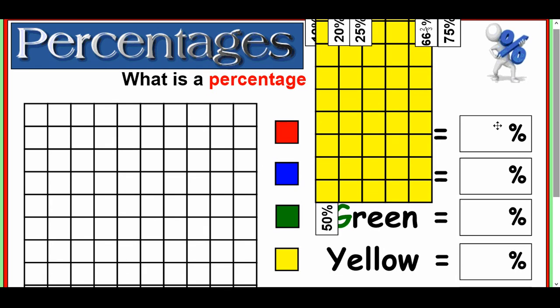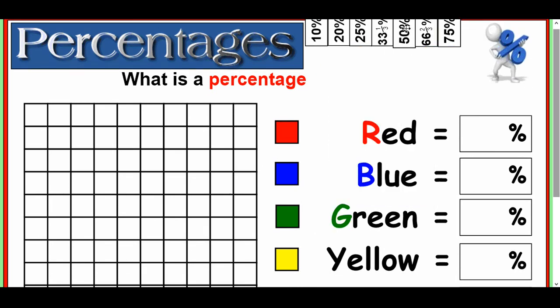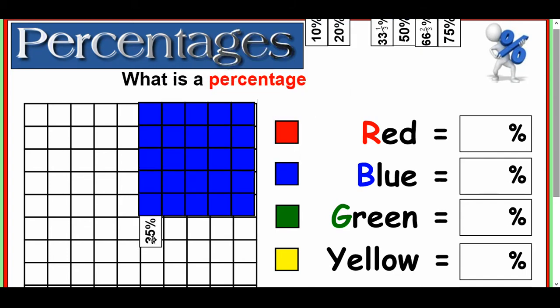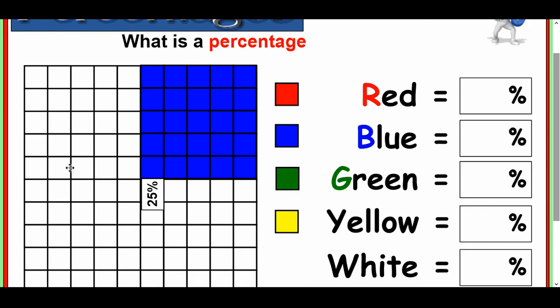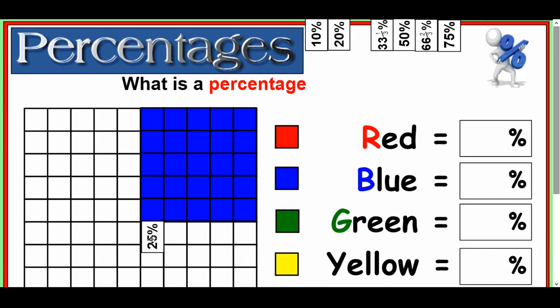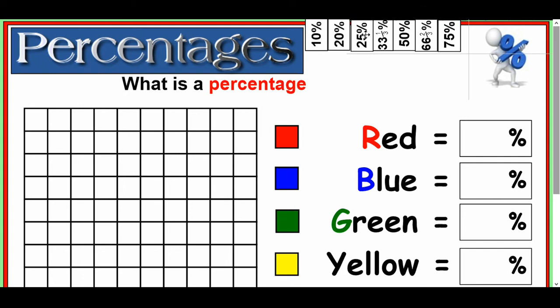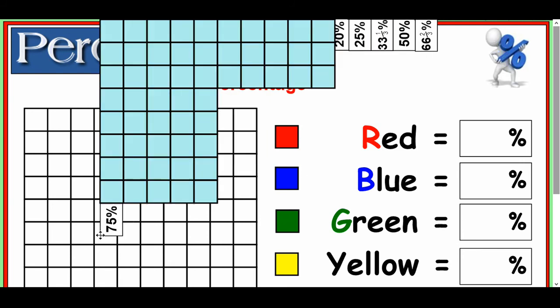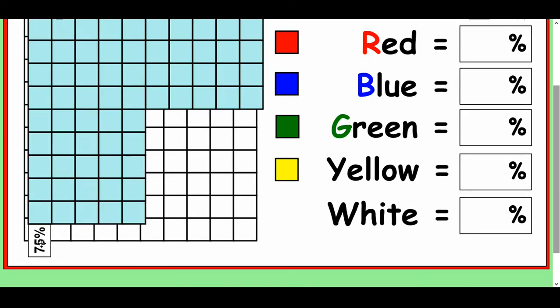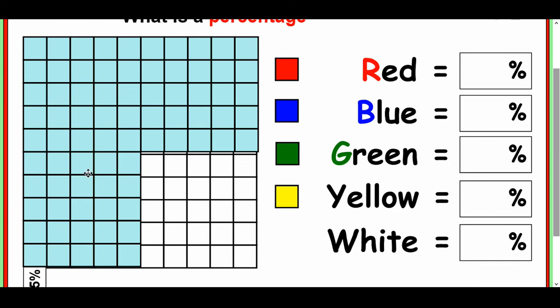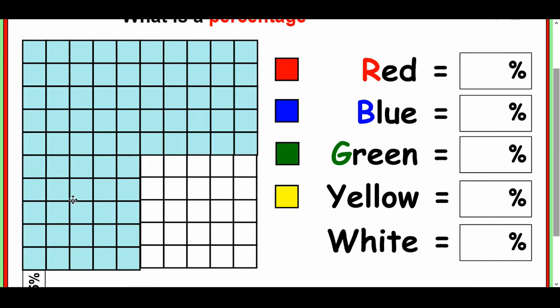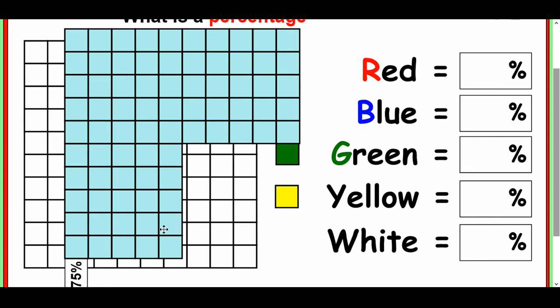There's other main ones that we should know as well. If you know 50%, we quite like you to know 25%. So you can see 25% is 25 coloured out of 100, and hopefully you can see that's a quarter of the whole shape. 4 of these would make up the 100. So to work out 25%, you would just work out a quarter. It's really how many 25s go into 100. And then some other ones here, if we look at 75%, then that is 3 quarters, you can see here. So I've got 1 quarter, 2 quarters, 3 quarters. So we see that 75% is the same as 3 quarters.